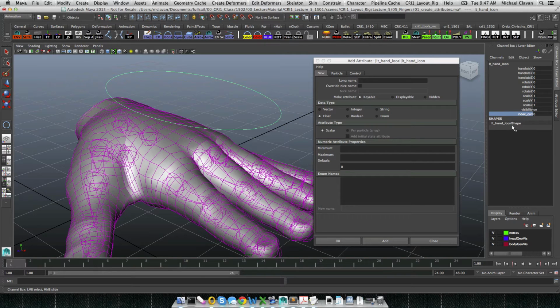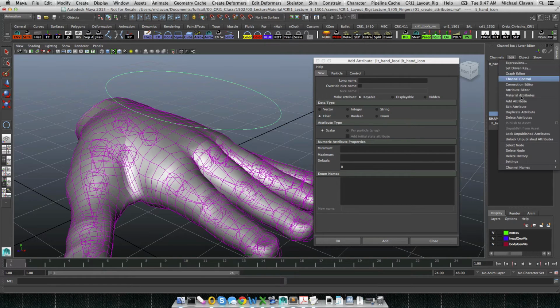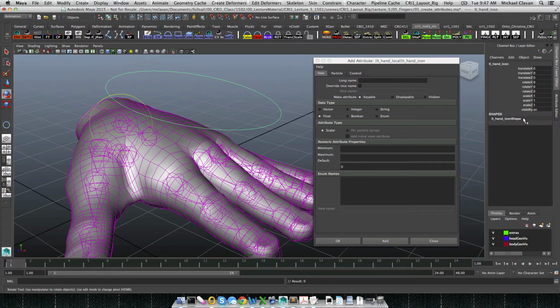Okay, so how do I get rid of this attribute? Well, I go to edit, and now I have delete attributes in the channel box, of course. So I delete that. So now let's look at our data types. So now I'm going to type in geometry viz underscore viz. So let's say this was an attribute to control the visibility of our geometry. I could click integer because this is normally a 0 or 1. So I could say add. And now you can see I have my values. And they don't have any decimal points because you're not going to, in visibility, have a partial visibility.